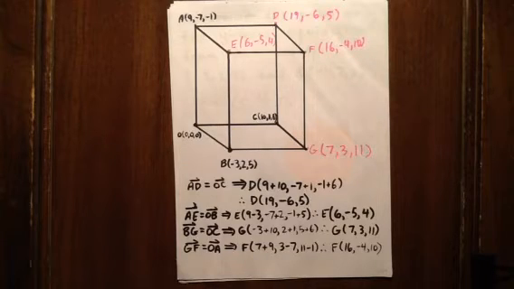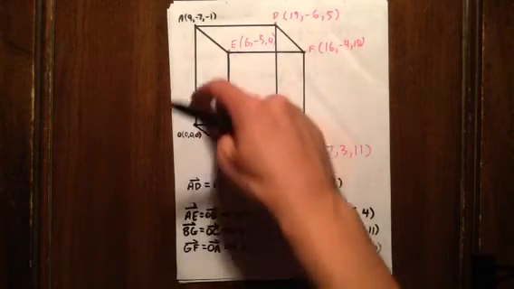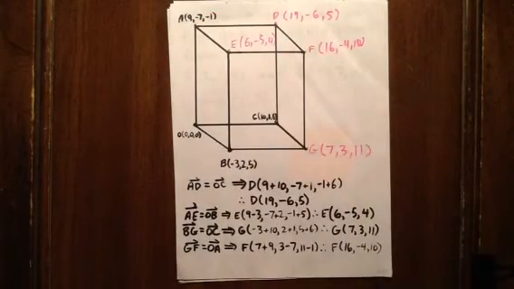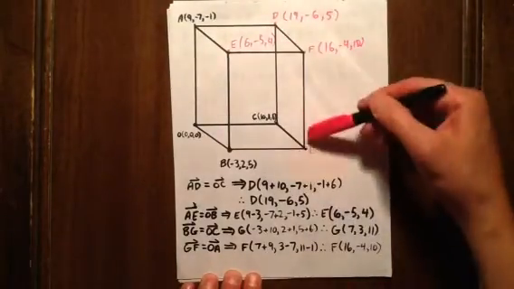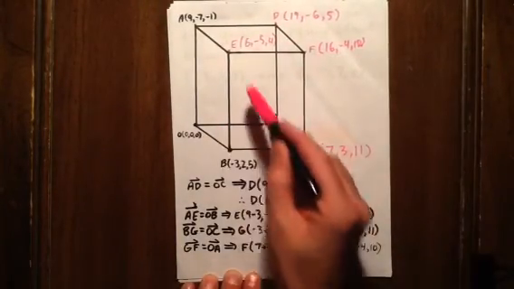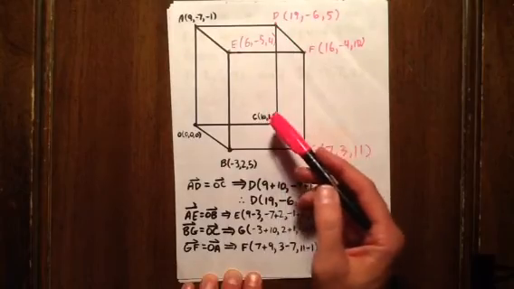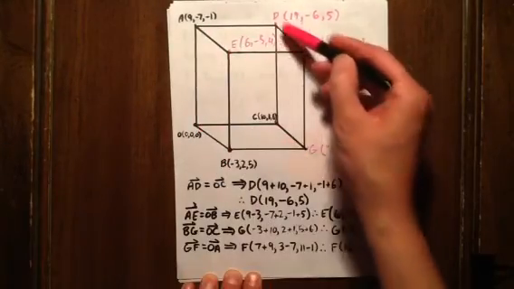So as long as you stay consistent and use the proper inherent logic, it doesn't matter which parallel sides you set equal to each other, as long as you realize that the vectors on opposite sides of these parallelograms are all equal. These 4 vectors are all equal, these 4 vectors are all equal, and these 4 vectors are all equal.